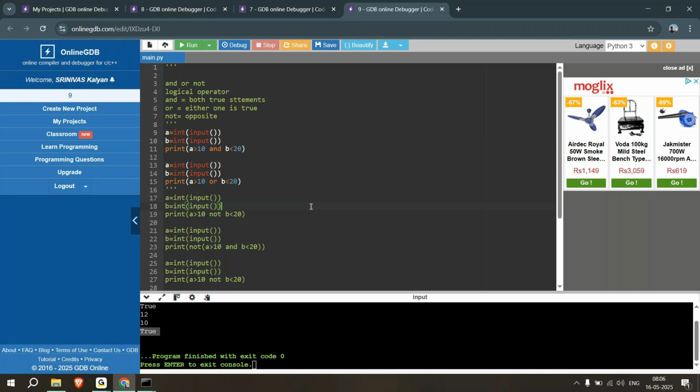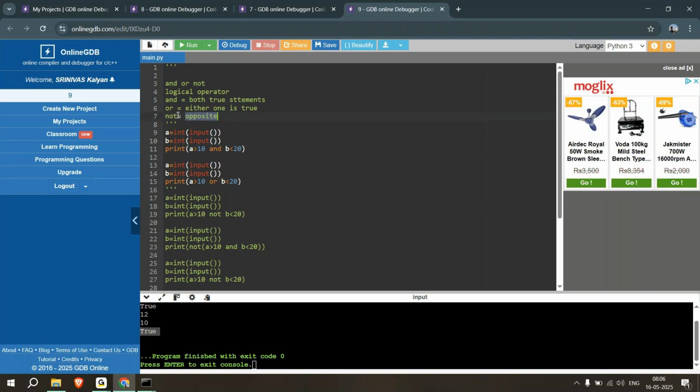So for the boolean values, between these operators, the and operator, or operator, and not operator, here I have defined it. And should have both statements true, or should have either one of the statements true, and not gives the opposite result of whatever the output is.